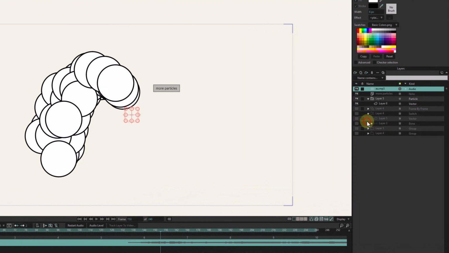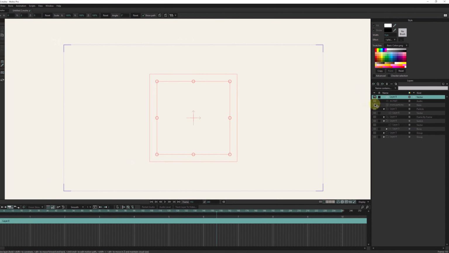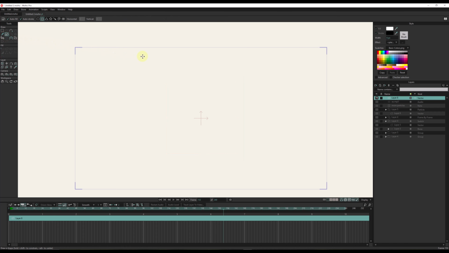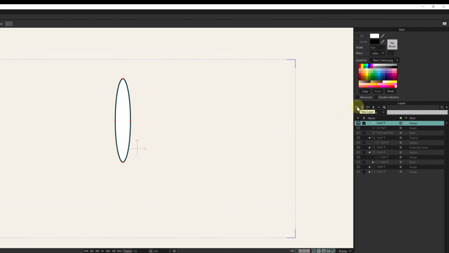Next up, we have patch. A patch layer is very interesting because with the patch layer you can create a very nice effect. I will demonstrate that for you right now. Let's hide these other layers. So let's say I'll create a new layer and I was creating a character rig for a character. Let this be the hand. Let's have a new layer. This is going to be the other part of the hand, maybe this. So let's say this is my character and I have created all these body parts for the character.